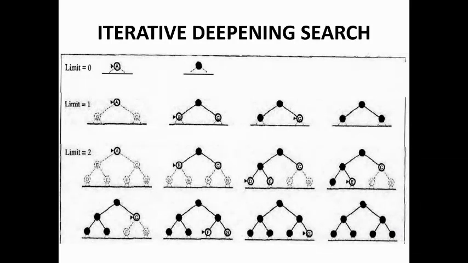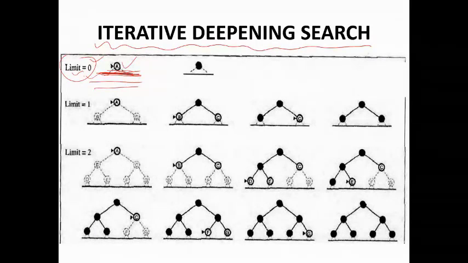So let's say iterative deepening search. We begin with the first node, the root node. Here the limit is zero. You can think of it as the level, though not exactly the level; in some cases you can think of it as the level. But the other sense is that we have a limit to search different levels. So with limit zero, this means we can search in zero level only. We will search the zero node, the root node.